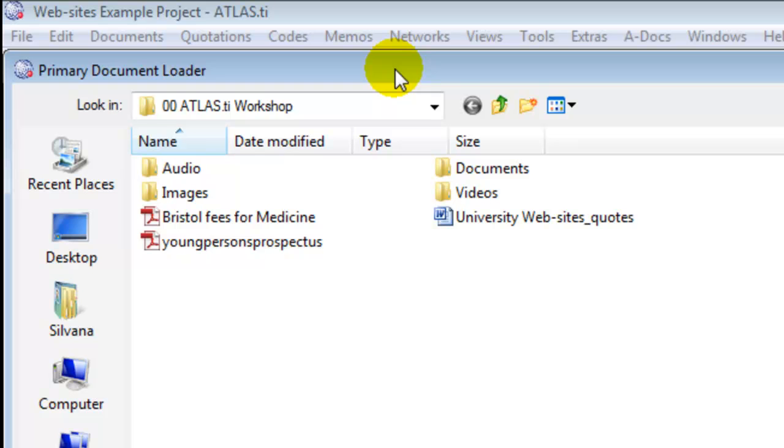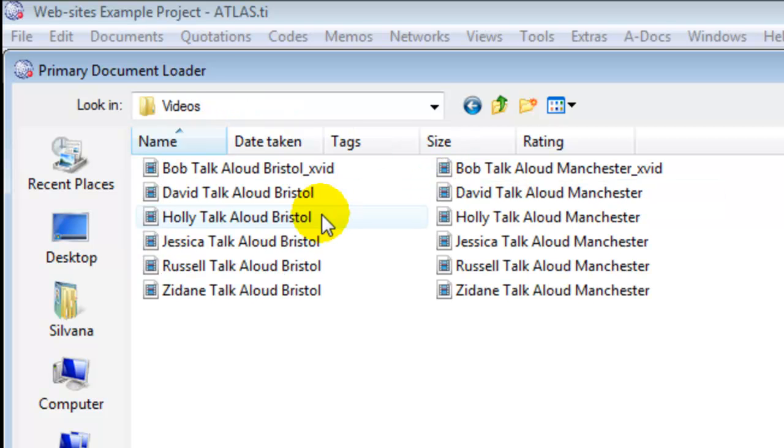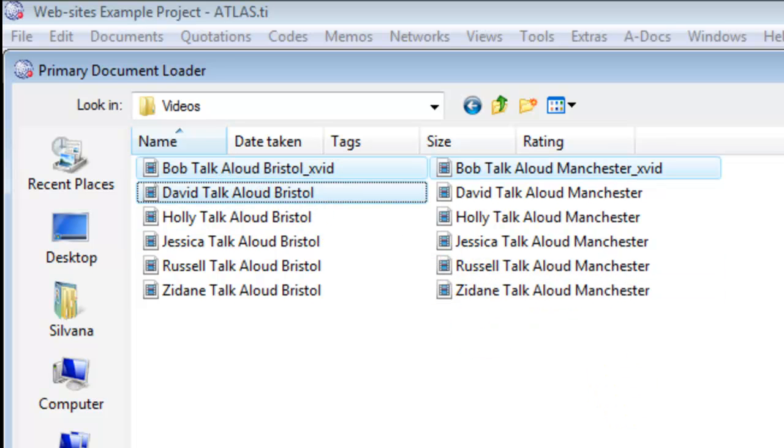So here, what I think I will be bringing in are, let's say, some videos here. I can bring all of them in by holding my Shift key down and selecting all of them, but that might take some time, so I'm just going to bring in 2 for now, or 3.